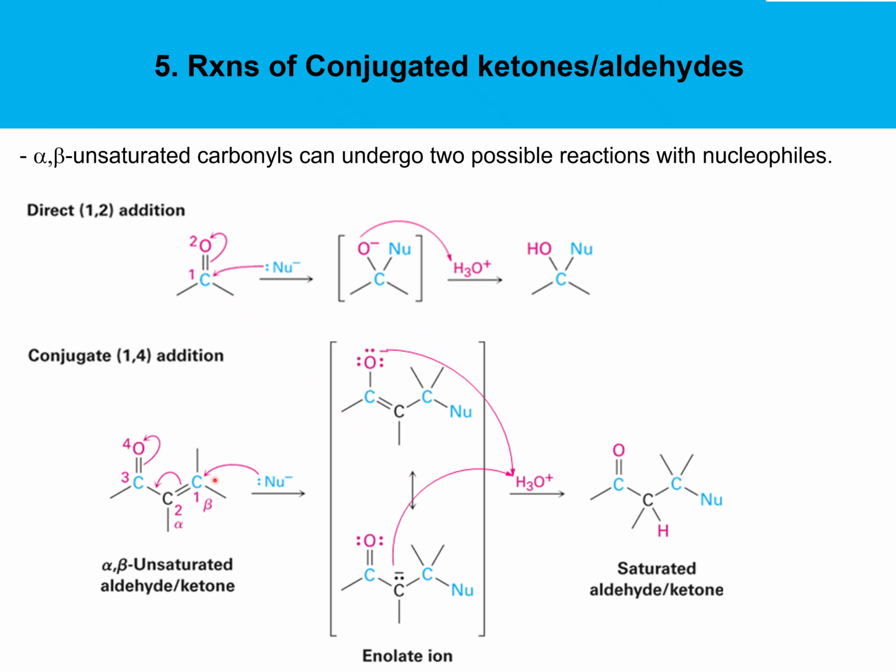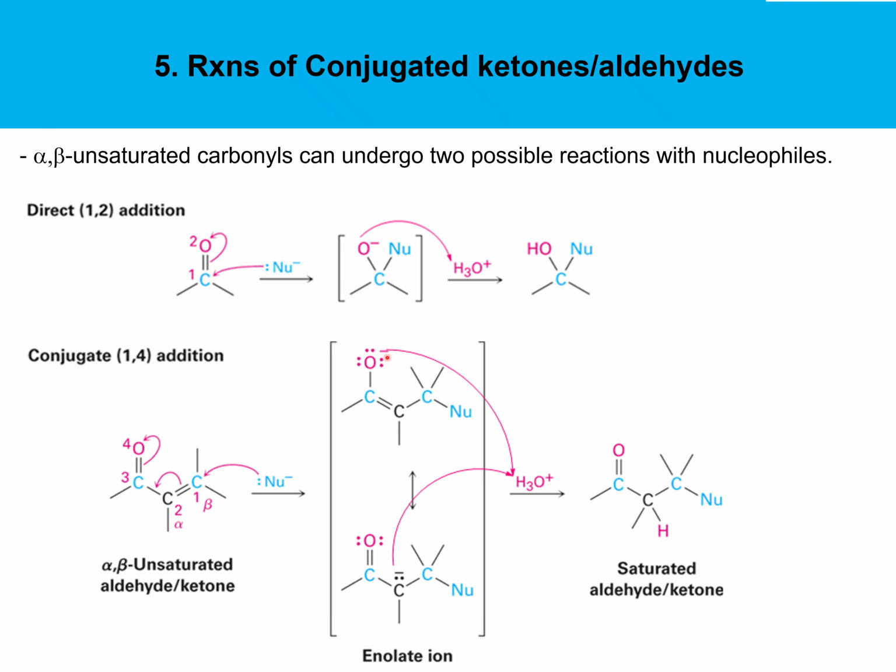When a nucleophile attacks the beta carbon, the product that we obtain will look like this initially. So there will be a negative charge on the oxygen, which can be protonated to produce, at the end, this saturated aldehyde or ketone. Perhaps an easier way to visualize this is using this other resonance form, which is an enolate. We'll talk about those later. Enolates will be protonated and produce the saturated aldehyde or ketone.